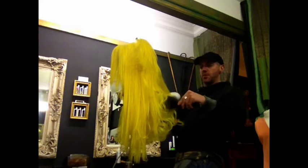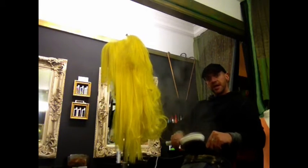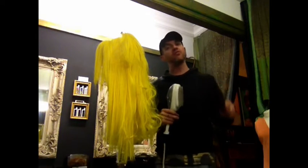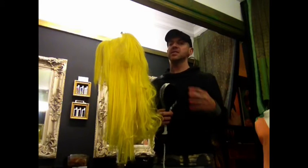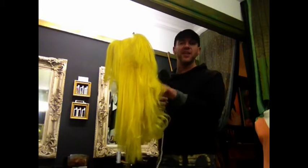My stool's a little bit wobbly by the way, and you've got to pull down and let it drop out. Now always, always, always let the hair drop out, because if you don't, you might end up with a flick. I personally want it straight all over, because I know it's going to kick up itself anyway.